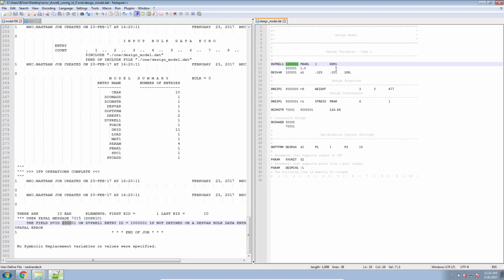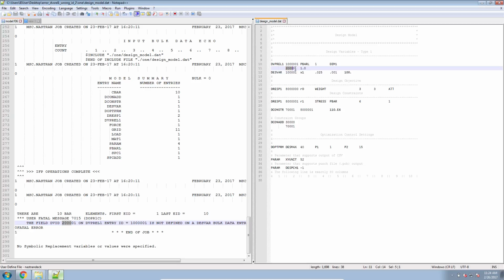Here on the right is my design model. It's saying that this entry 1,000,001 has a DVID of 200,001 that doesn't exist. So this 200,001 just does not exist.